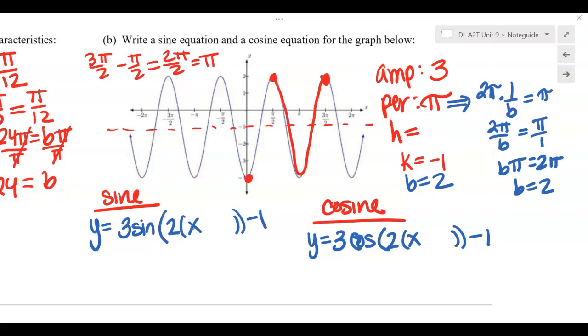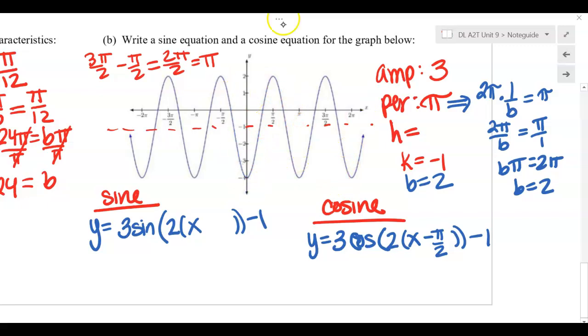So what I mean by that is if you see where I've outlined the function in red, this looks like a cosine because it starts like the parent cosine function would start. That means this is a good starting value for the cosine, and I could use pi over 2 as a shift right. Now, don't get me wrong, that's not the only thing I could have done. I could have chosen negative pi over 2. That looks like a nice cosine graph. I could have chosen to start at 3 pi over 2 and done that. There's lots of different starting places. So there's lots of different answers to this for the h value. I would have to check and make sure that you wrote one that made sense.